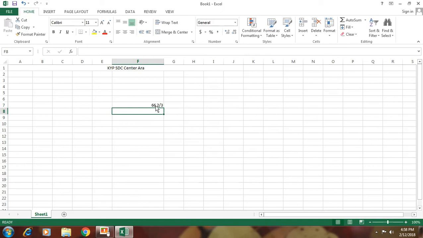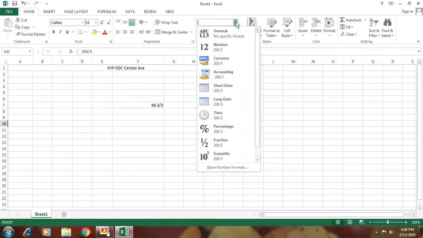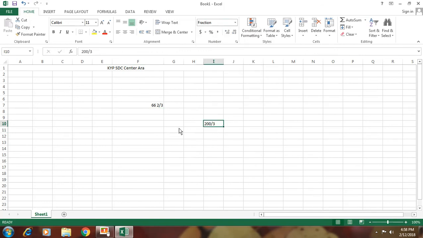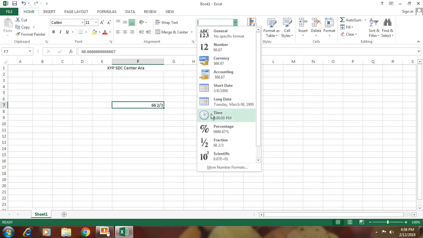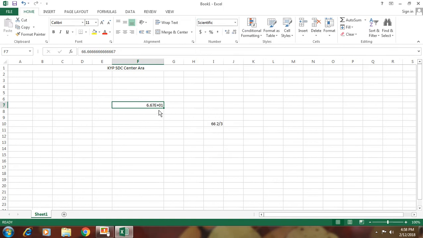This is the fraction. The next option is Scientific, which shows scientific notation.